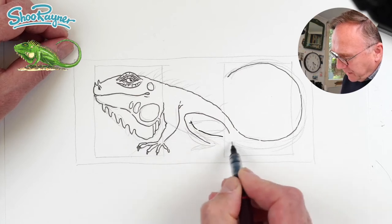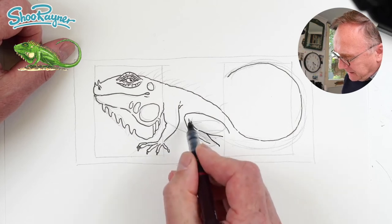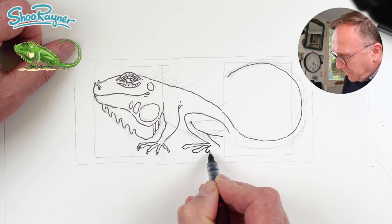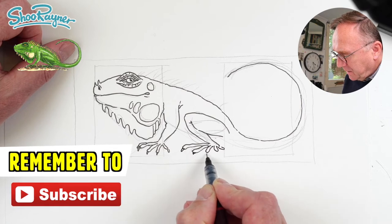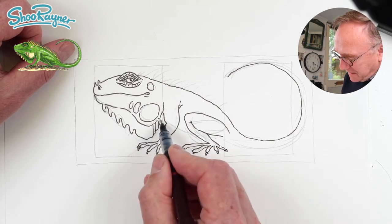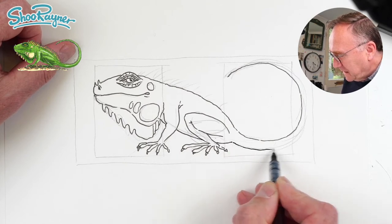And so that will be the thigh. And then this will be coming down to the ankle, knee, ankle. And then again, we're going to want these great long toes coming out there, and there'll be claws on the end. And I'm really thinking as I'm drawing, thinking how this is going to fit in with the whole mug business. And that's then going to be here.